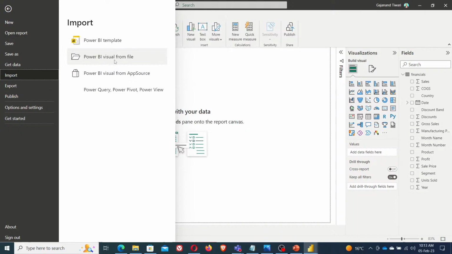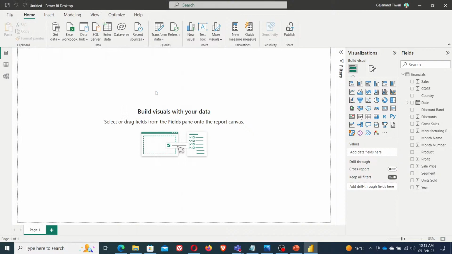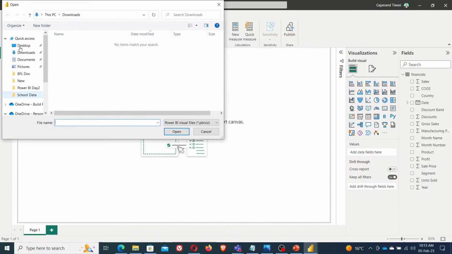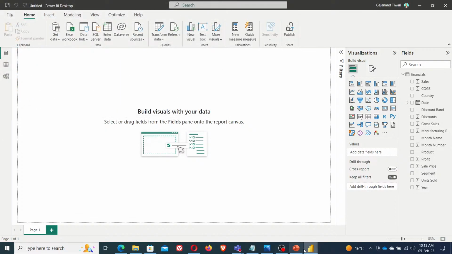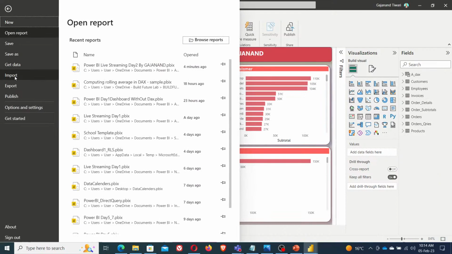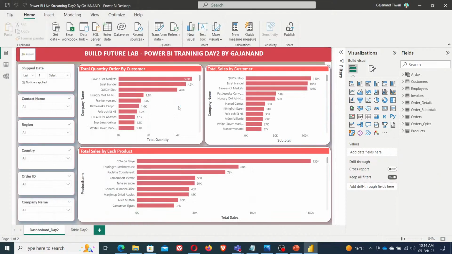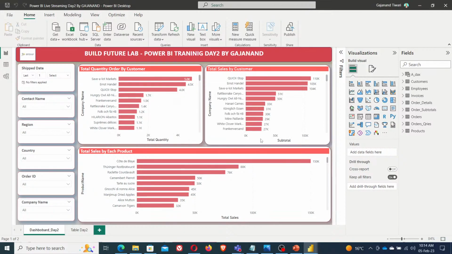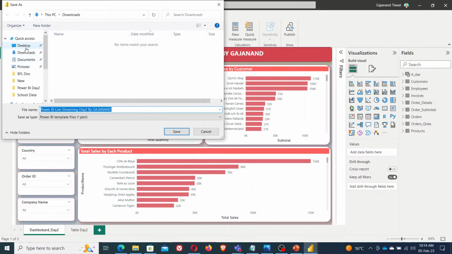Import Power BI visual from file. Looks like it doesn't support that. I think it's for viewing purposes, but wait, I made a mistake. Export as a Power BI template and give the details, whatever details you have, and then you can save it somewhere.